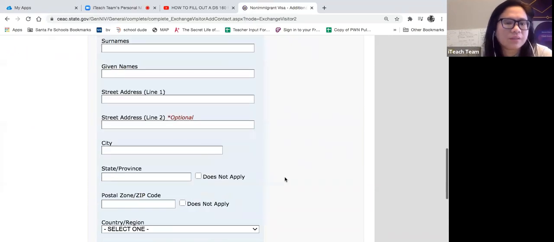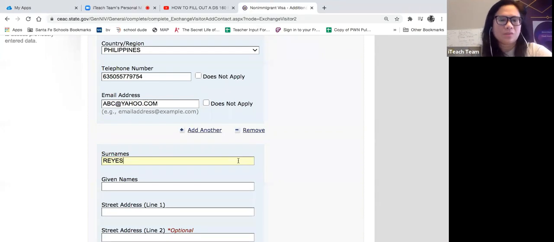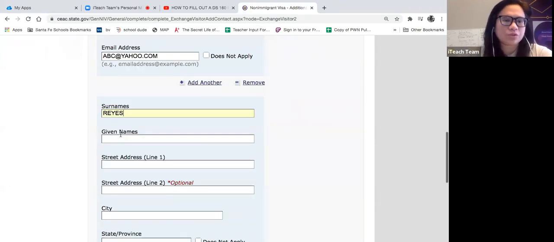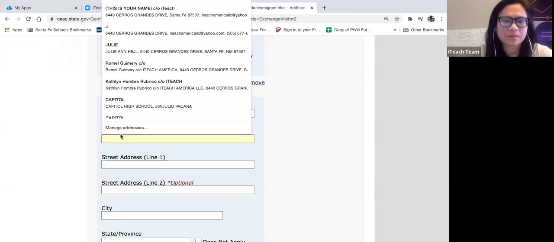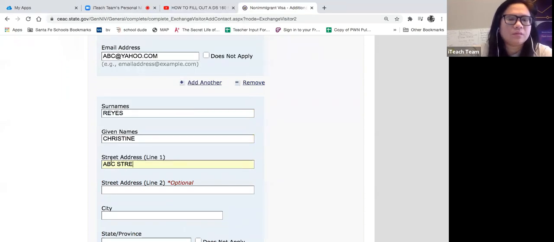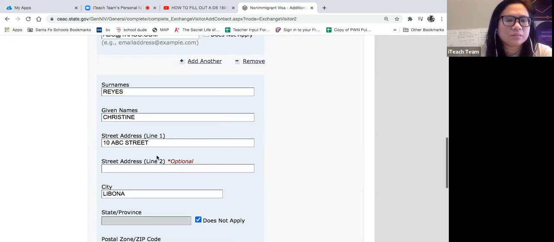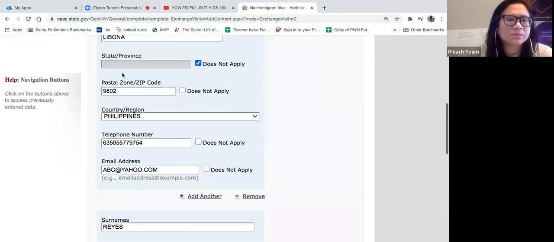Okay. Now another contact. So they're asking for 2 additional points of contact. It's not applying. Just put the same zip.